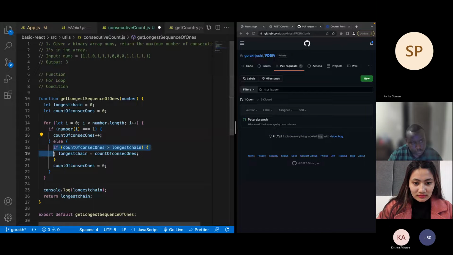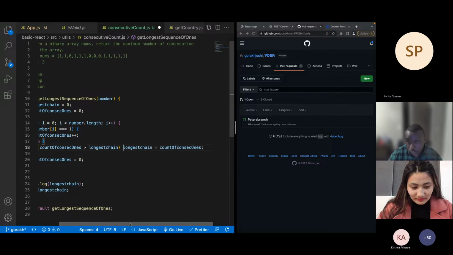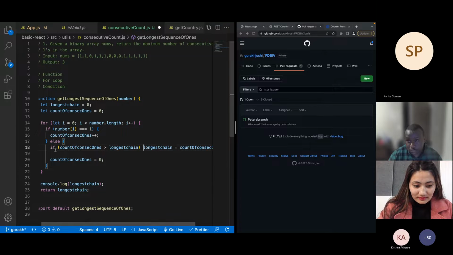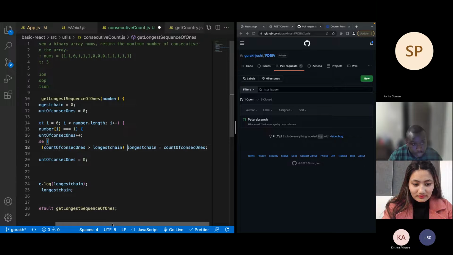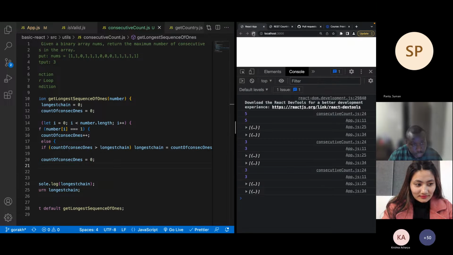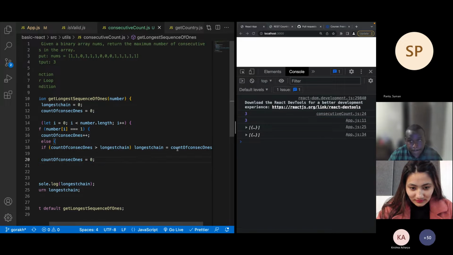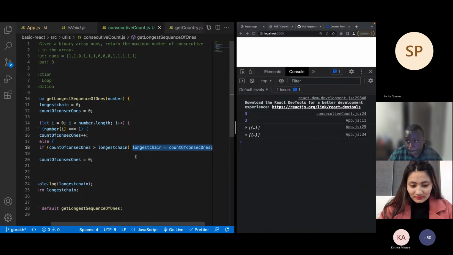So can you remove this curly brace and just write this here? What do you think? Will it work? Probably. Let's try. Let's see. It's working, right? So if you only have a single line of code inside an if else condition, then you don't have to write that curly brace there.